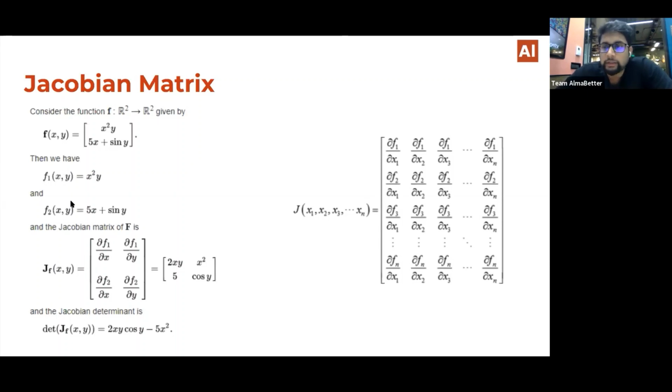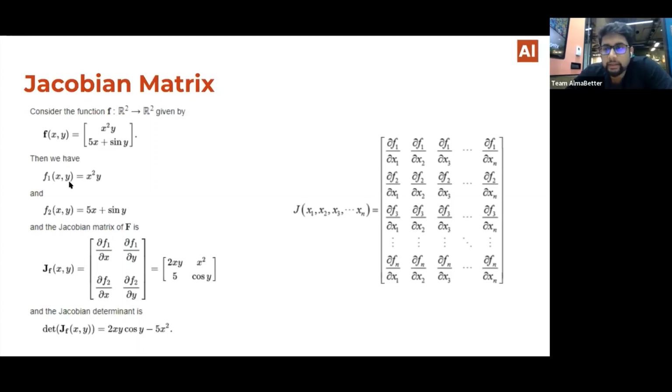So what is the Jacobian matrix of this vector? It's nothing but you take all possible combinations of the derivatives and store them properly in a matrix. That's all. First you take the derivative of f1 with respect to x and store it in the first element. Second, you take the derivative of the same function with respect to y and store it. Then you take the second function, take the derivative with respect to x first and place it here. Then you take the derivative with respect to y and place it here.